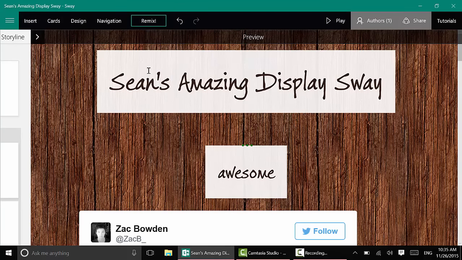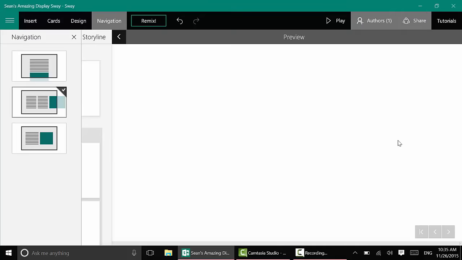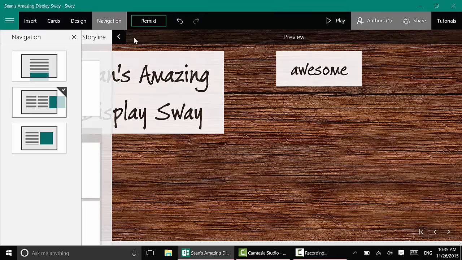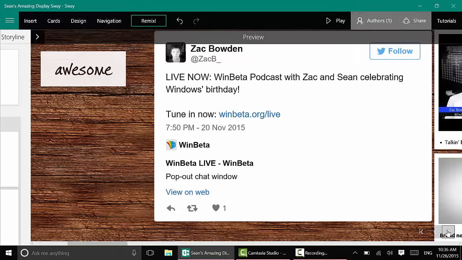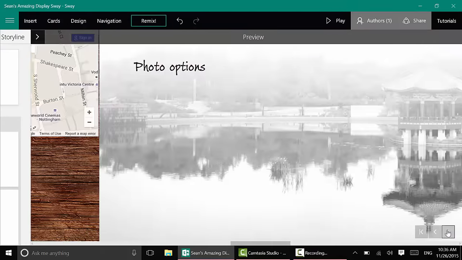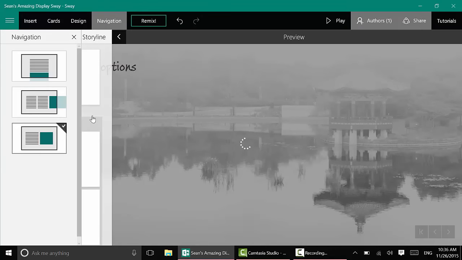Next up is navigation. So this one, I made it go up and down, but Sway can also go left, right. And this left, right is a continuous left, right, it doesn't jump to other slides or something like that. So this is a continuous left, right. No, that's not what I want. Go me. There we go. Continuous left, right. So you can see here, it's like one giant page. But if you'd prefer, there's also fading left, right, which is, I think, a little more, if you're trying to do, well, I don't know, just find your own. But I think it would look good for a lot of different types here.